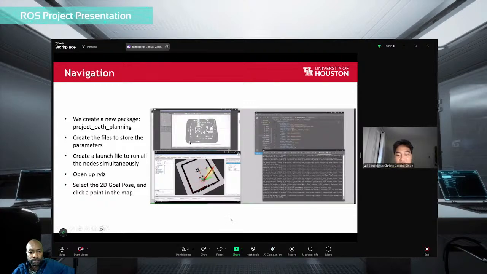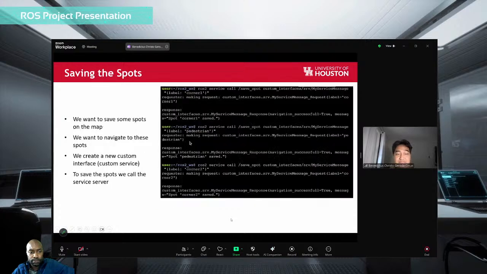The next thing I did, I wanted to set the target programmatically. I want to save the spots, the coordinates or the pose of the spots, and I want the robot to move to the spots. I'm calling the service to save the coordinates of each spot.